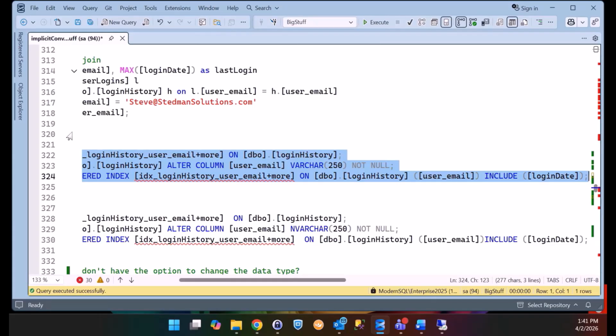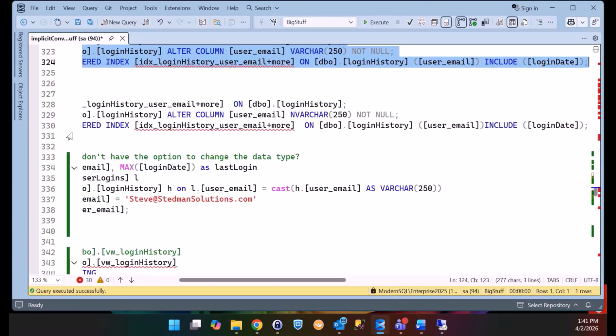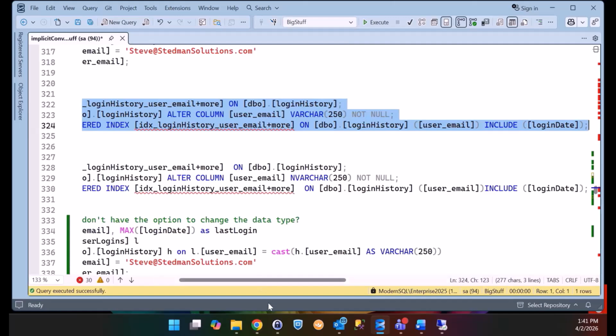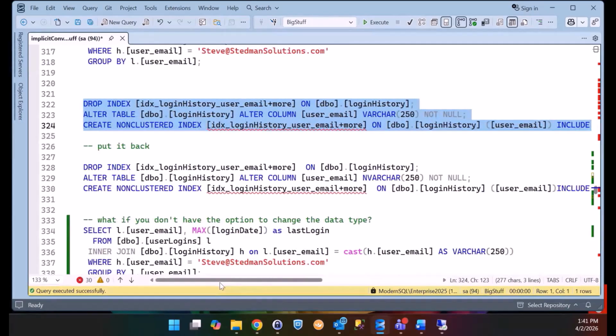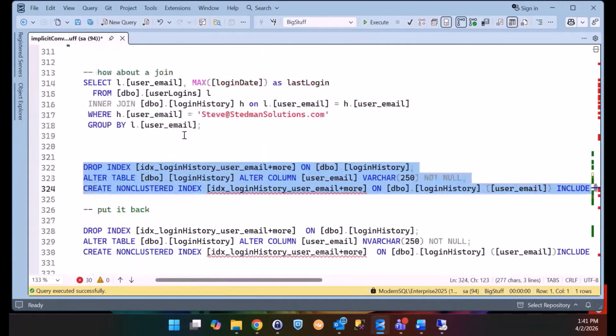That seems a little risky, because isn't the other one nvarchar 500? So wouldn't you want to convert the varchar to an nvarchar? Yeah, good point. You usually want to go to the most accepting data type if you're going to do that permanently on a database. Really good point. However, that is not the demo I planned, but looking at it, that would be a much better option than what I'm doing here. So yes, that is correct. That would be better than doing it this way.